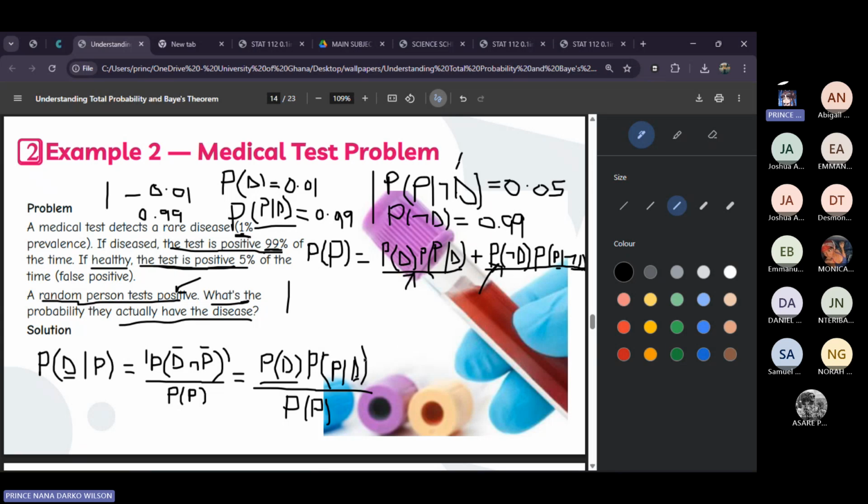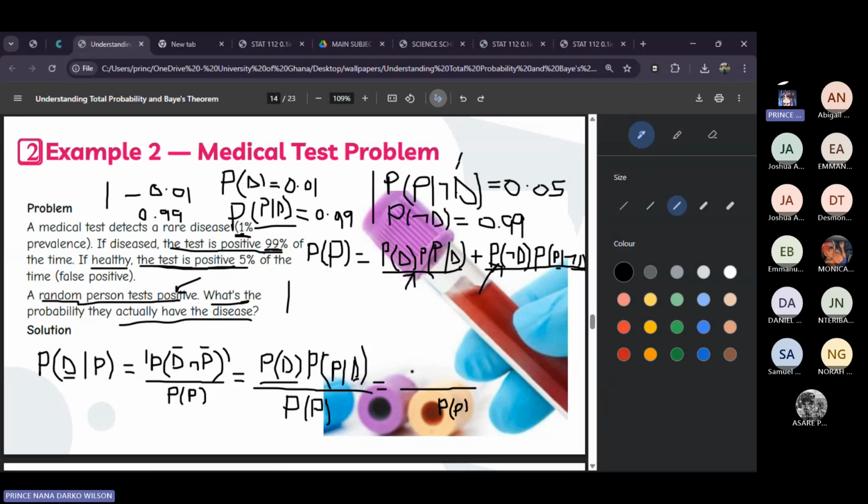So let's start with the numerator. Let's plug all the formulas in. Let's start with the denominator, sorry. So what would the probability of P be? The probability of testing positive. Let's remember what we are taking into consideration. That would be the probability of having the disease and testing positive. That would be 0.09 times 0.01 up here. And then you add that to the probability of not having the disease but testing positive. That would be 0.99 times 0.05. That's what you see up there.